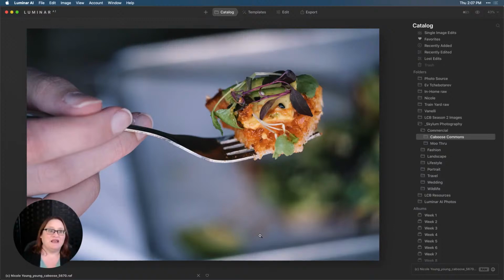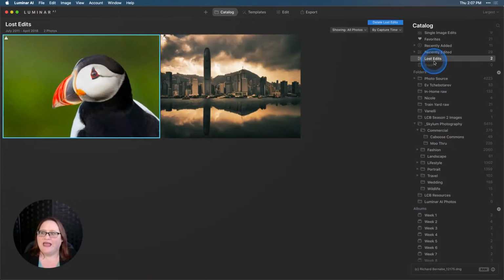Jerry says, what are lost edits? Let me go ahead and click up into that. You'll see that I've got a little exclamation point here at the corner of my image. What that means is that I either moved that image or the folder that the image was in while Luminar AI was closed. Now I can obviously delete these lost edits, and that'll remove those lists of edits out of my catalog. But if I wanted to reconnect those to the original image and I happen to move it somewhere else, I can always right click on that image and say locate image, and it will bring up my file folder system, and then I can find where I moved that image to and reconnect them. The same goes if it happens with a folder. You might move a folder while Luminar AI was closed, and you end up with that exclamation point on a folder. The same thing will happen. You'll be able to right click on it and choose locate folder to reconnect that folder to the database in Luminar AI.